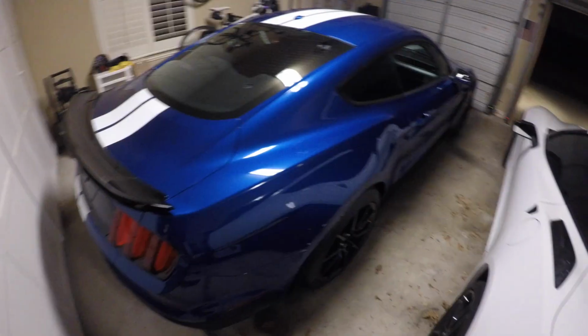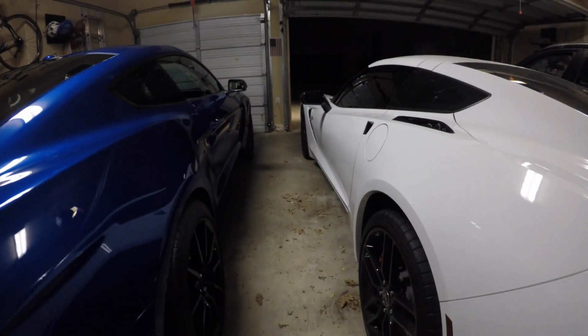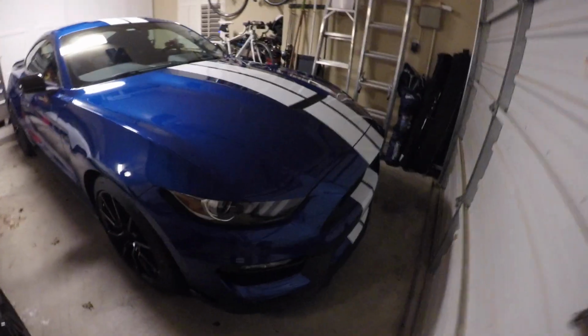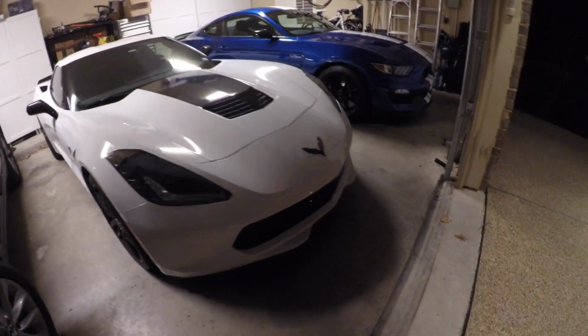You could go back and forth watching this one and the GT350 video, give you guys a little bit of comparison. But that kind of makes me think, like I said earlier, I kind of want to make a video comparing the GT350 and this car, not in a head-to-head Motor Trend variant, obviously, but in a weird way. I don't know, just because I have access to both of the cars and can see some interesting perspectives. So yeah, I don't know, because I haven't driven this in a while, but it is certainly fun.